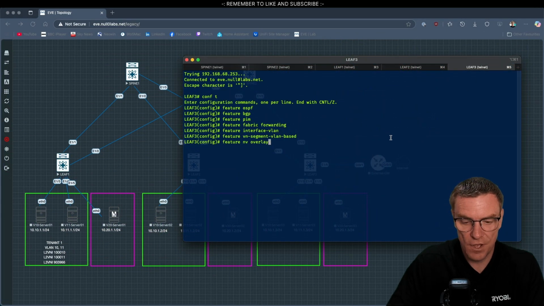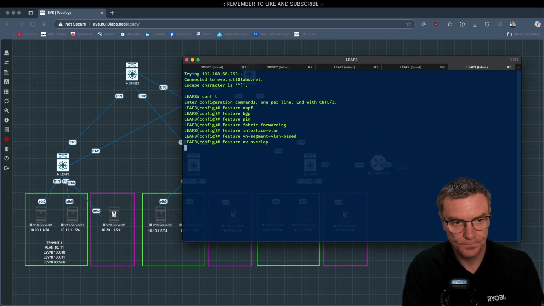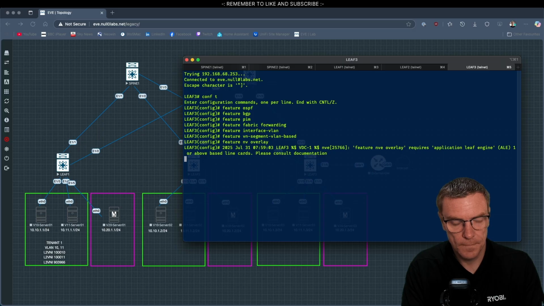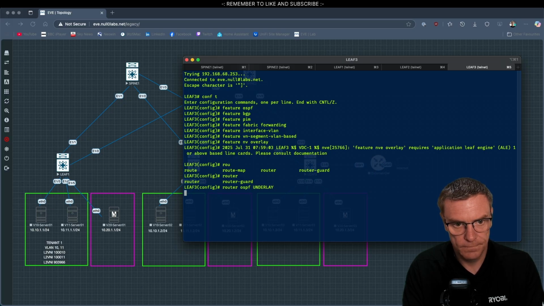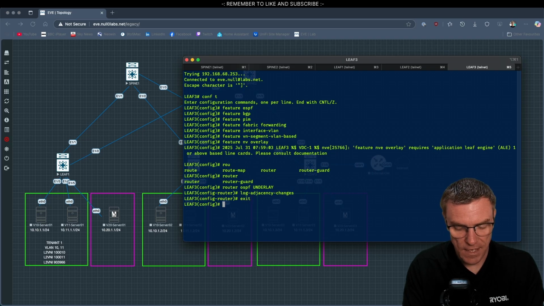Let's do the third one. A lot of repetition here, but at least it will go in and stay in. So again, we're going to set up the router OSPF underlay, log the adjacency changes, and now we will set up the loopback.